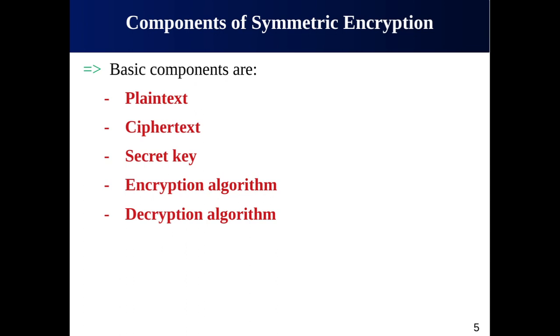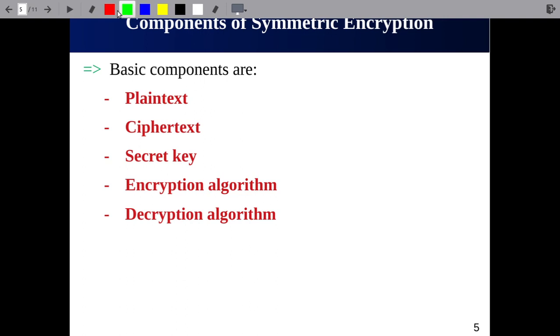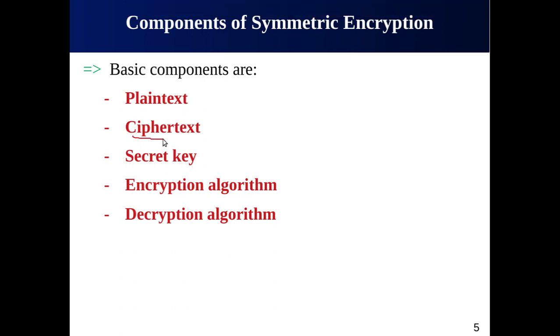Like we studied in the previous week, there are different components of cryptography. The same is the case with symmetric encryption, as it is a type of cryptography, so the components are almost the same. We need a plain text, which is the original message. We need the ciphertext, which is the encrypted message. We need the secret key, which must be known to both the sender and receiver. And this key also works as an input to the encryption algorithm. The sender uses the key to encrypt the plain text and sends the ciphertext to the receiver, while the receiver will apply the same key to decrypt the message and recover the plain text.